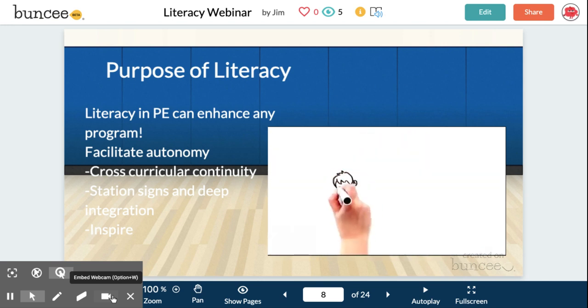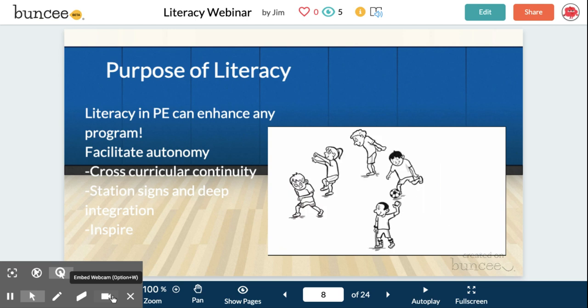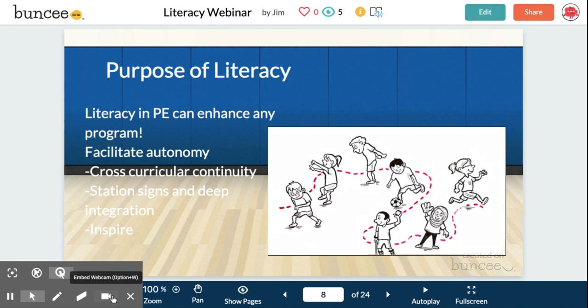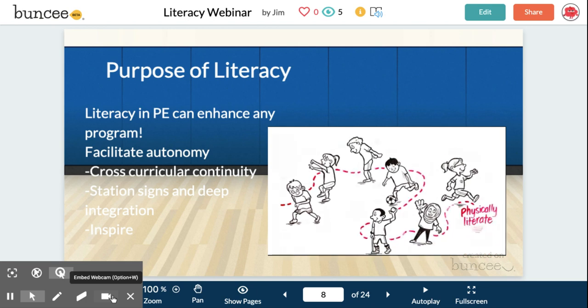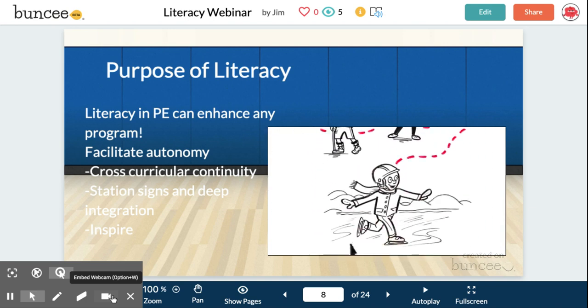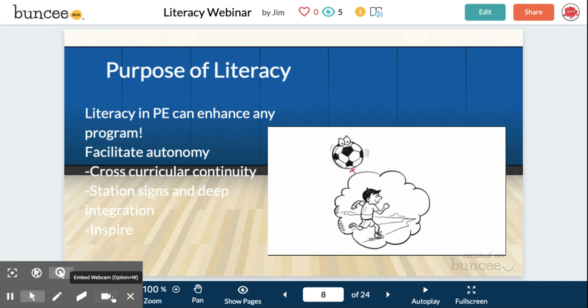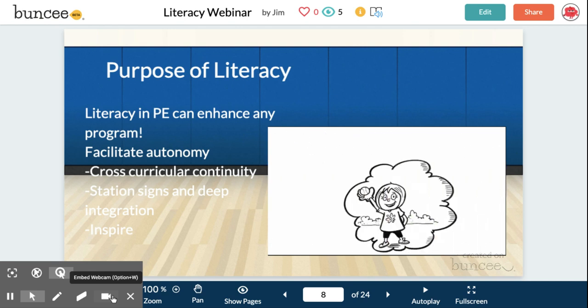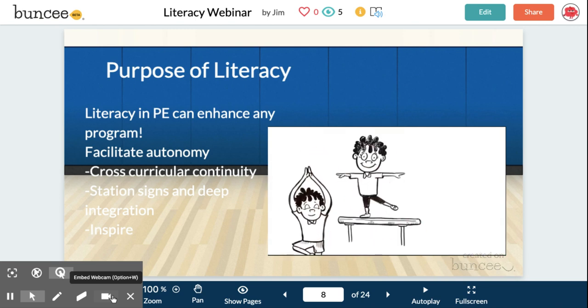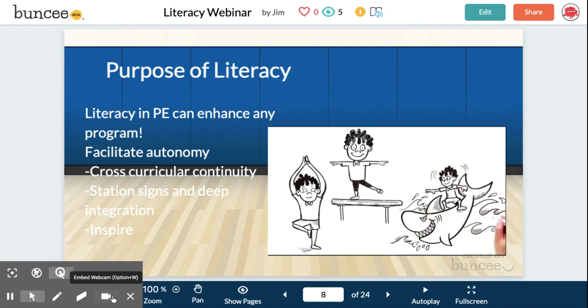To be active and to have fun playing lots of games and sports, there are a lot of basic skills you should learn. Things like how to dodge, skip, jump, kick, overhand throw, catch, and run. If you learn skills like these, you'll end up using them in sports and physical activities, and you'll be confident playing them. This is called being physically literate. If you become physically literate and learn these basic skills, then you'll be able to try more activities. And activities are fun. If you can run, you can take part in soccer, basketball, or hiking. If you can throw, you can play baseball, cricket, or wheelchair bocce. If you can balance, you can do yoga, gymnastics, or even shark riding. Okay, you got me. I made shark riding up.